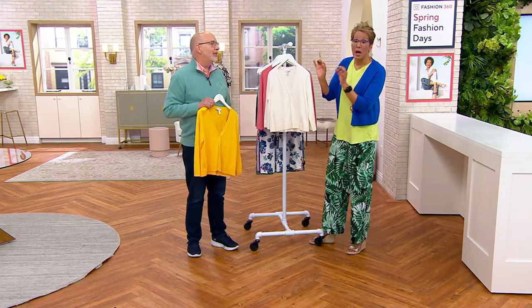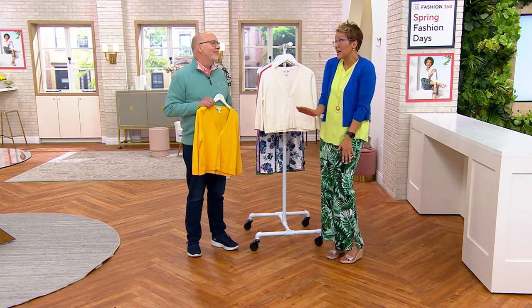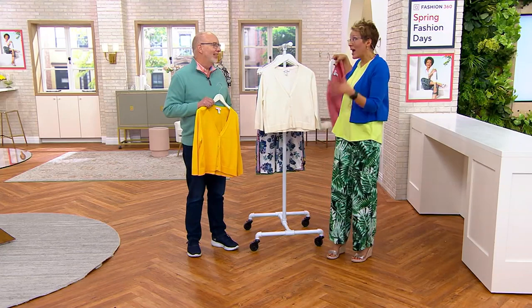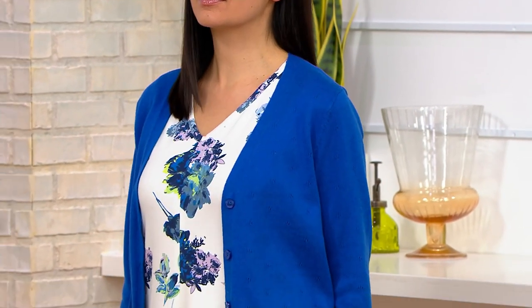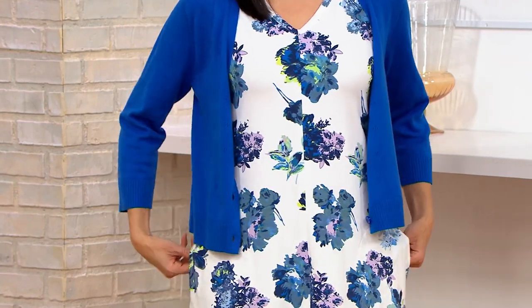If you have a white eyelet dress — and don't we all have a white eyelet dress when we really feel like going feminine and delicate? — add this over your shoulders. I have one with a little strap and one that's strapless. We're calling it a cardigan but it is your beautiful, delicate completer piece. It gives you that extra layer of warmth, and maybe you don't want your arms to show all the time — not in all situations. It takes that sleeveless number and kicks it up a notch.